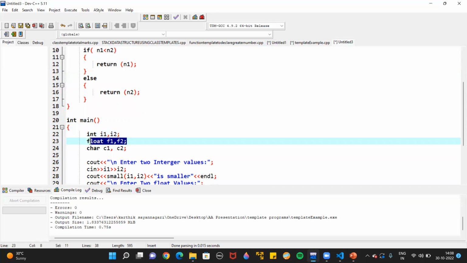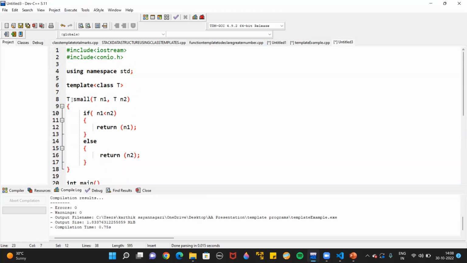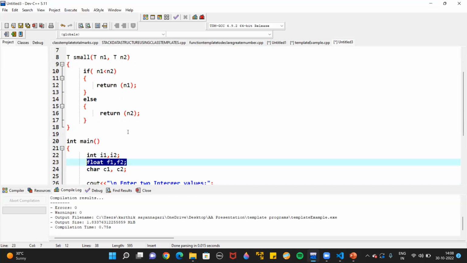Now after declaring the integer small value, it will go for the float value. Float small, float f1 and float f2. If f1 is smaller than f2, then return the value of f1, else return the value of f2.